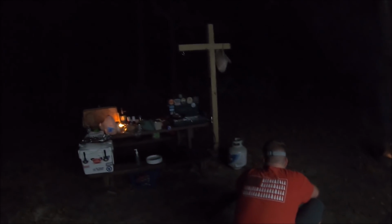Like I said, it's kind of hard to depict on the GoPro, but the light goes out at least 30 feet where you're not going to need a flashlight, a headlamp, or anything. It's really nice, comes in really handy, and it lasts an entire night of camping. We can turn this on around 8 o'clock at night and it'll go till about 5, 6 o'clock in the morning.